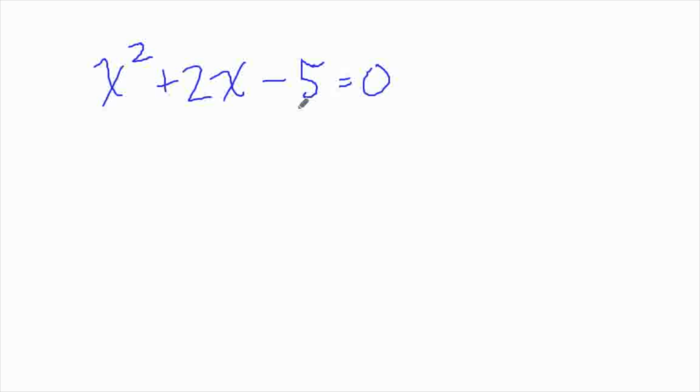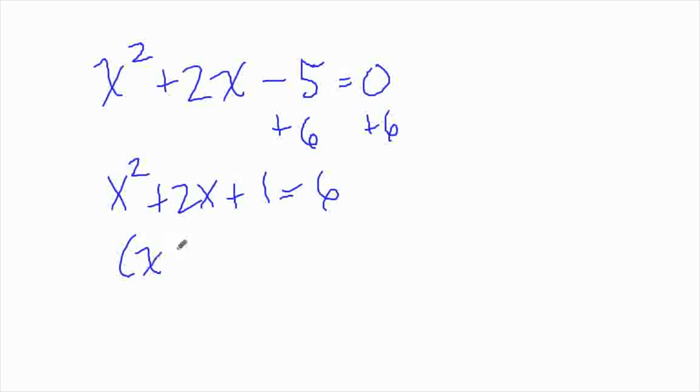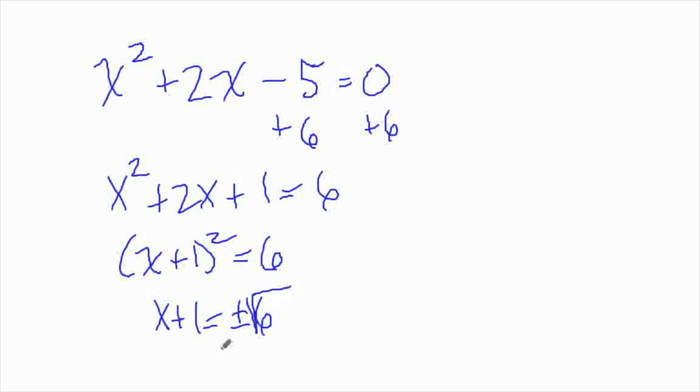However, what if I tweaked this equation by adding 6 to both sides? Okay, now I'm able to factor the left side. Not only do I factor it, but both parenthesis blobs are the same, which is kind of nice, kind of slick. And so then you get a nice clean factored equation, and you can even solve it. Okay, and so x is minus 1 plus or minus root 6. Okay, so this is called completing the square.